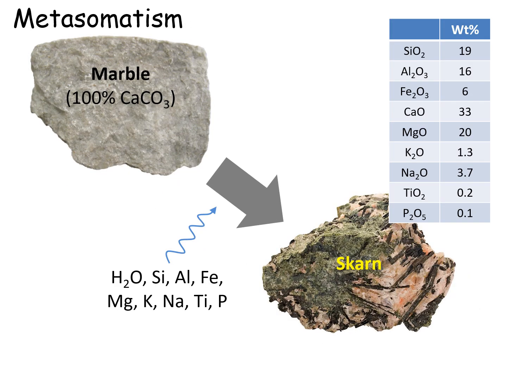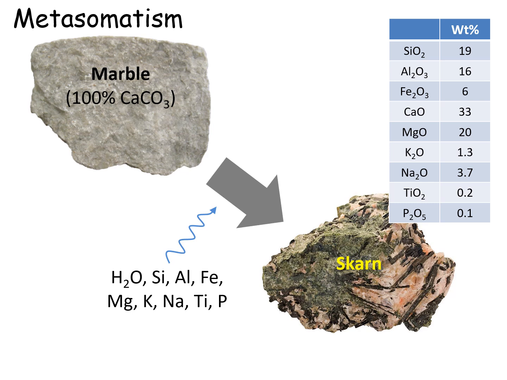Finally, in some unusual environments, metamorphism may be accompanied by fluids that are rich in dissolved chemical components like silicon, aluminum, iron, and magnesium. These fluids are called chemically active fluids and can cause what is called metasomatism. Metasomatism is metamorphism accompanied by chemical change and is the exception rather than the rule. Because you're introducing new chemical ingredients, the possibilities for the metamorphic rocks are endless. You are no longer constrained by the chemical ingredients present in the protolith.